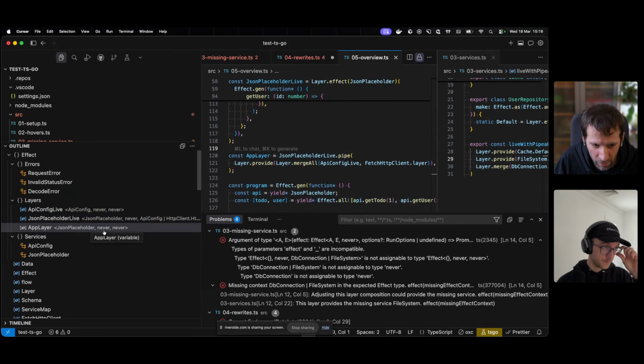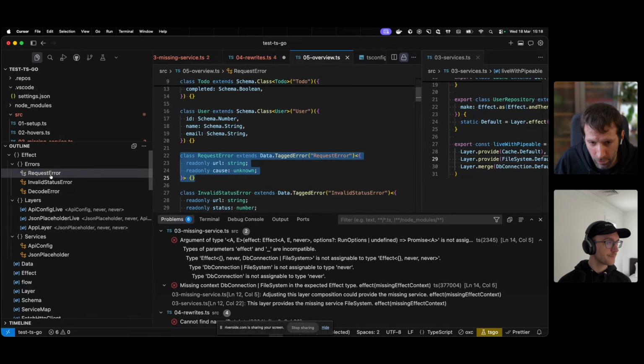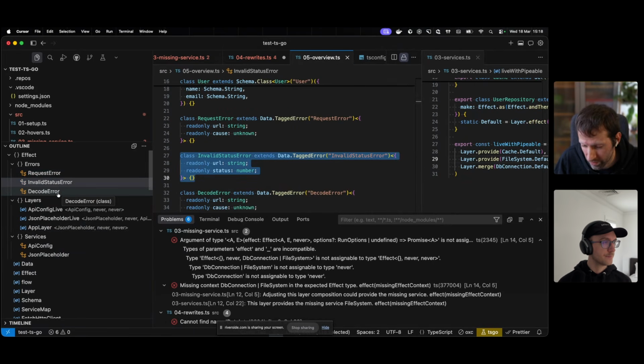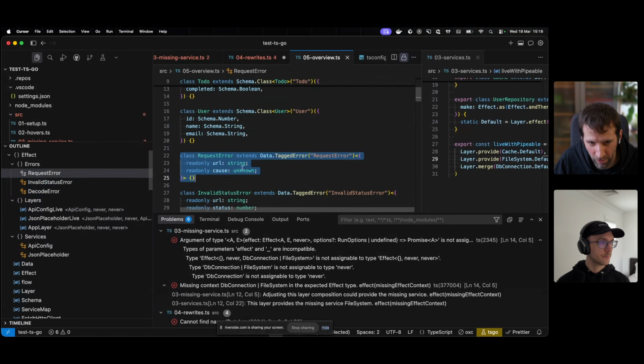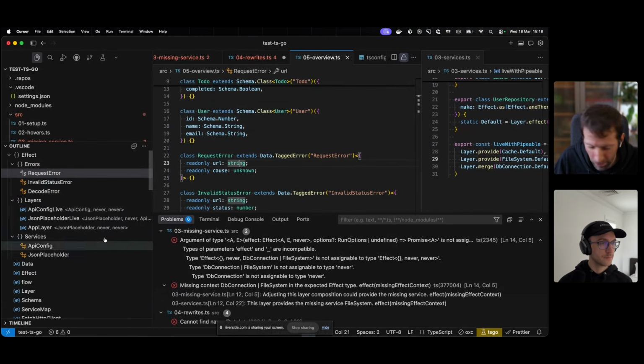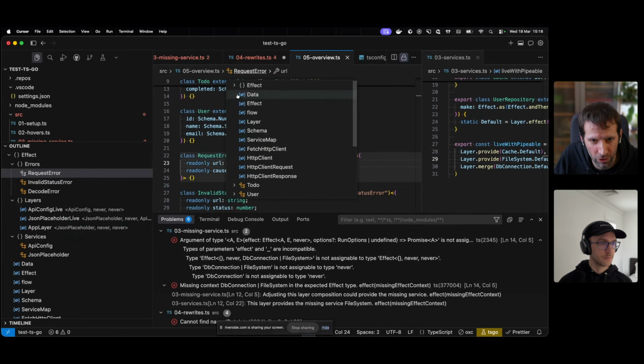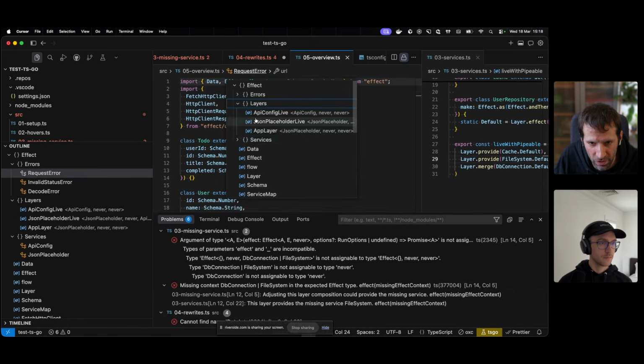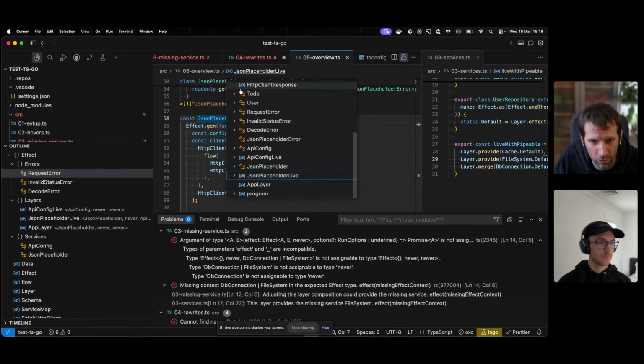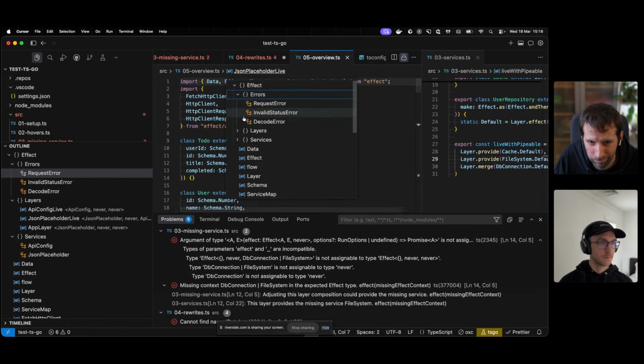You can see quickly in here also which are the types that are required and provided, and the same as well for your errors. And this is very nice because when you need to review your code or jump quickly from one part of the code to the other, I personally use the outline a lot, but again, that depends on your use case. And this works also from the top bar, which is kind of the same API that allows you to change where you want to jump.